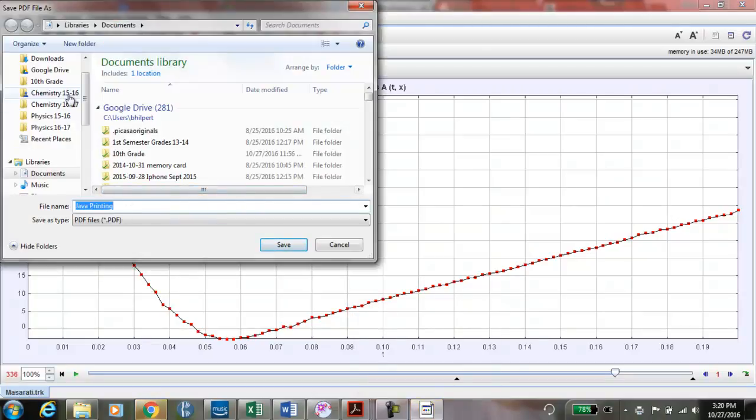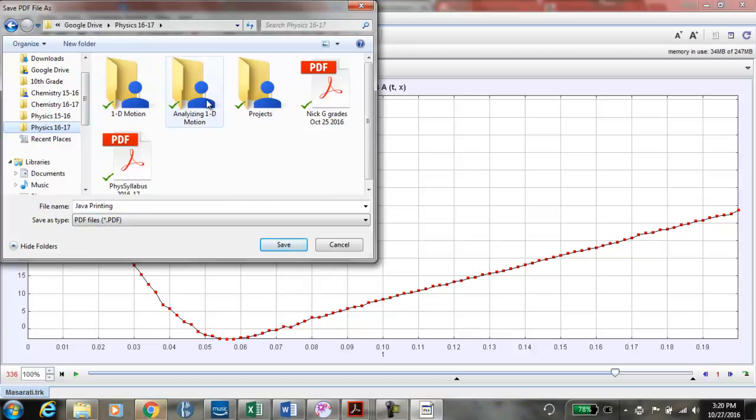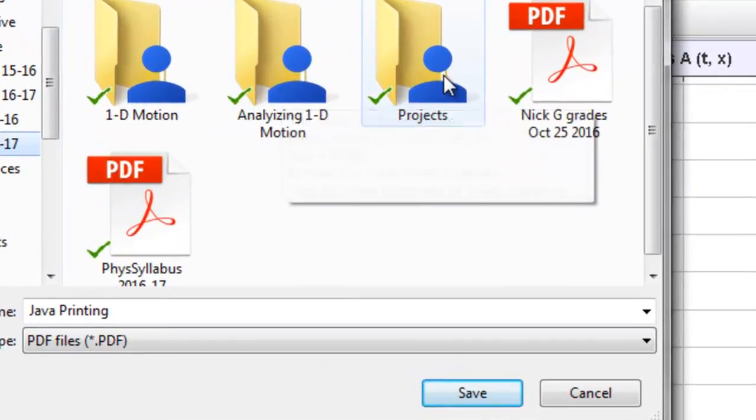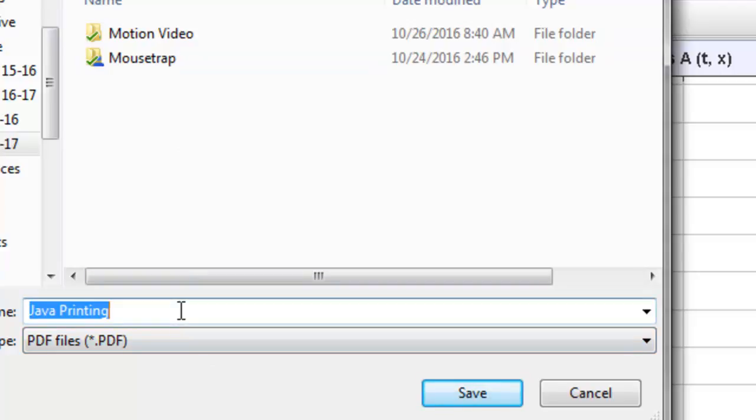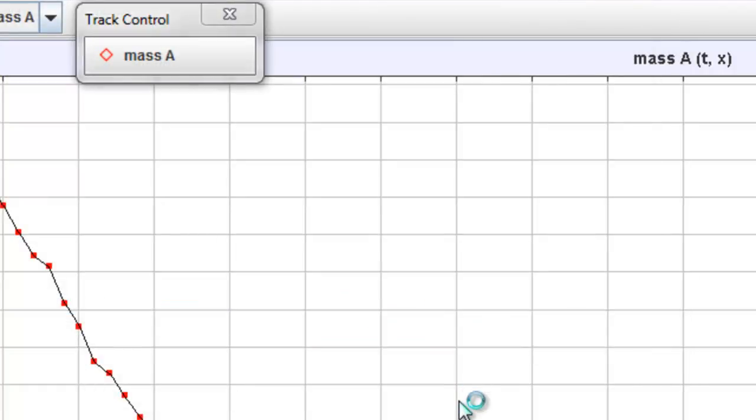It'll give me the option to save the file. And I can go through the process of saving the file as a PDF.